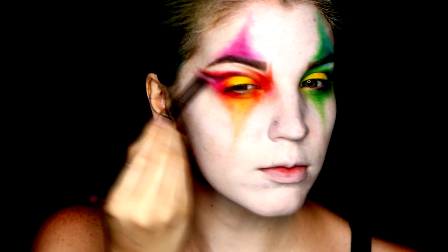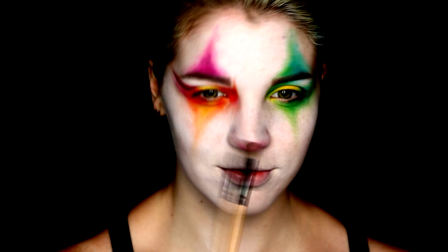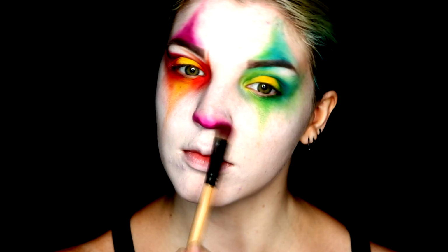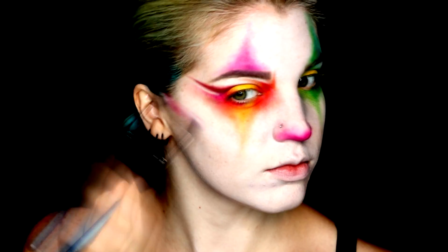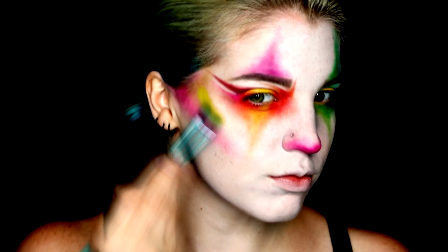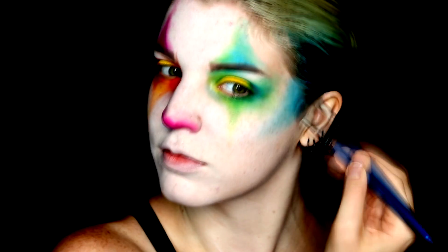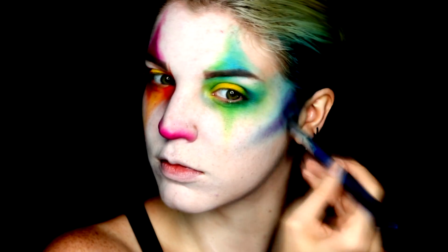But I wanted this to be something that you could totally do last minute. Nothing has to be super precise except maybe the liquid liner, which even then you can have some fun with. The nose I kept simple, just laying down some of the hot pink eyeshadow and deepening it with a dark magenta color. And then for the contouring or blush on the sides of the cheeks, I applied a hot pink and lime green color and then applied a blue and a deep purple tone on the left side.